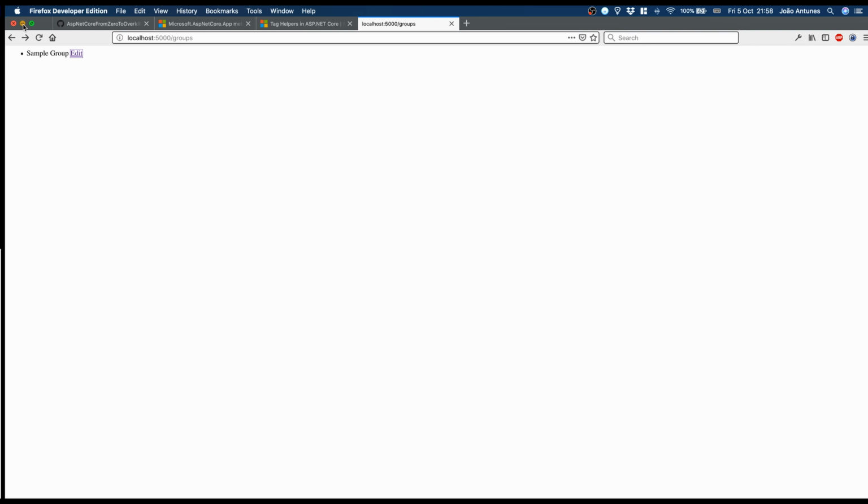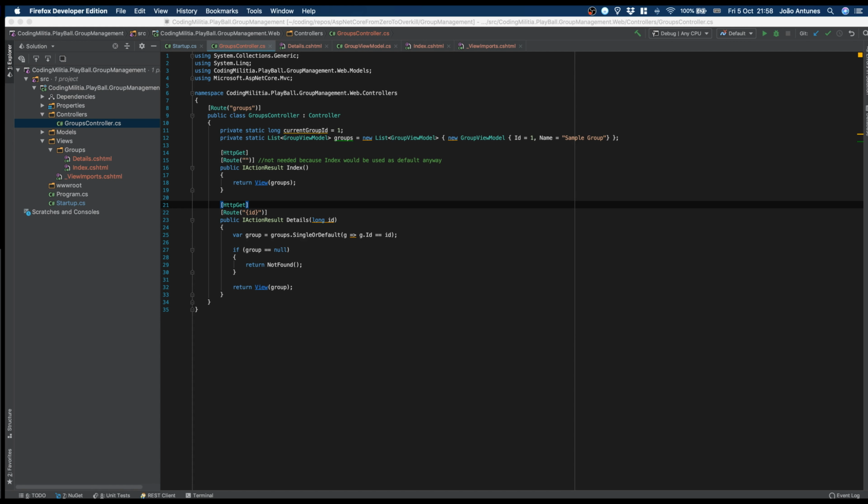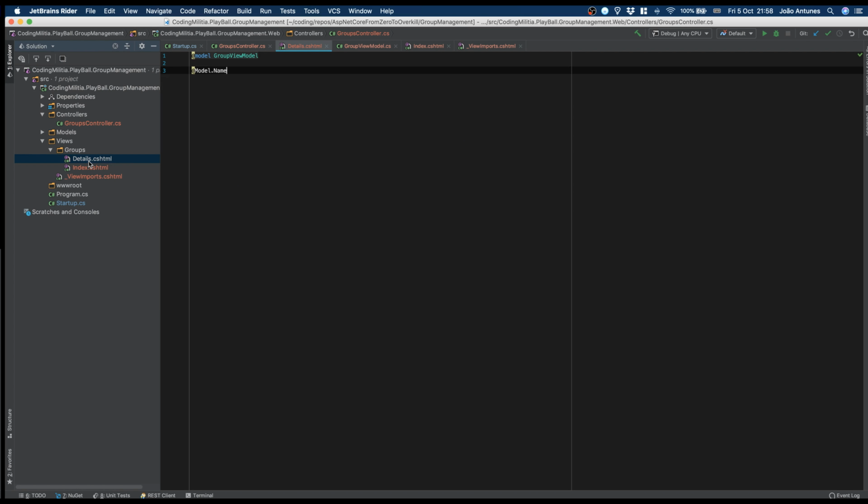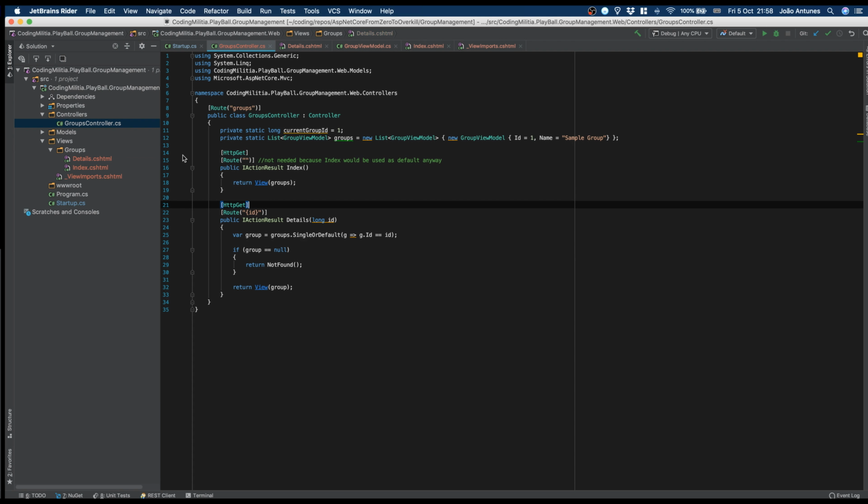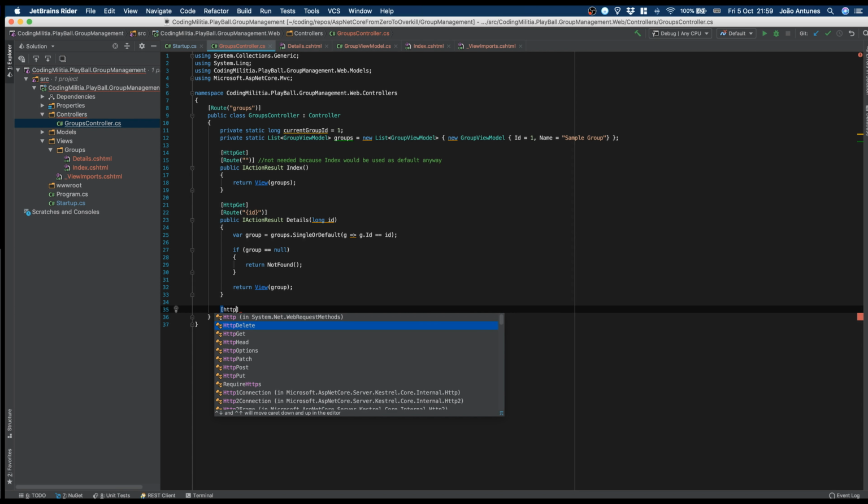Now we can make an editor out of this. So we go to the details. Before, let's create here another one. So in this case, we want HttpPost.